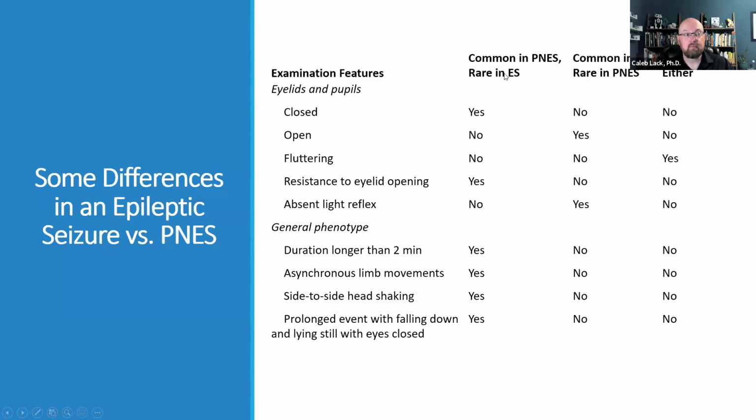For example, in epileptic seizure, you rarely have your eyes closed. Your eyes are, generally speaking, open. But in non-epileptic seizures, you're much more likely to actually show that your eyes are closed and then resist your eyelids opening. So you're kind of purposefully shutting those, compared to epileptic seizures where not only are my eyes more likely to be open, but if they're closed and you try and open them up during the seizure, there will be no resistance.